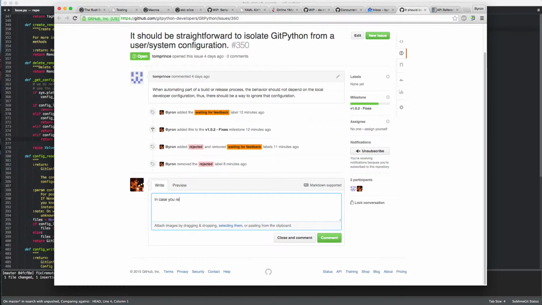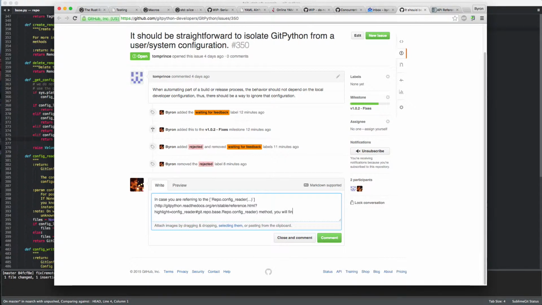In case you are referring to the repo, I think it's like this, repo config reader. Oops, not like this. Like that.